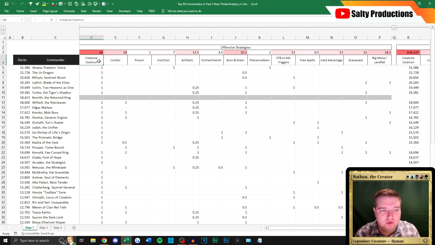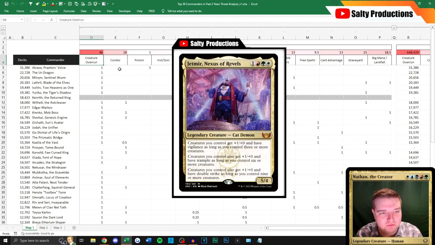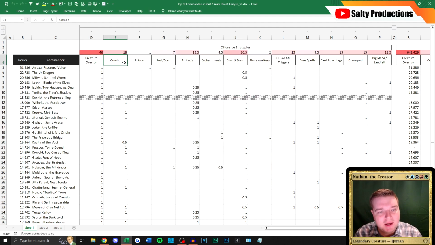following categories. So we have creature overruns, which will be essentially either big creatures that are looking to swing out with evasion, or just simple token sort of overrun strategies like a Jetmir, Nexus of Revels type of deck. There are combo finishers, there are poison finishers and other +1/+1 counter finishers. There are instants and sorceries, which might resemble more of a storm type of deck. There are artifacts, there are enchantments, burn and drain strategies, super friends, aka planeswalkers.